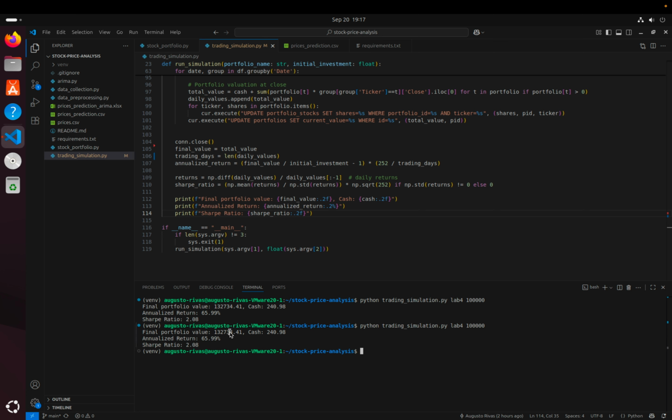And then, as mentioned, the annualized return metric might be slightly misleading because it's extrapolated to cover the 12 months based on what the return was in this 6 months of trading. But it still gives a general idea. But in this 6 months of trading, we basically got around a 30% increase. And that's it.